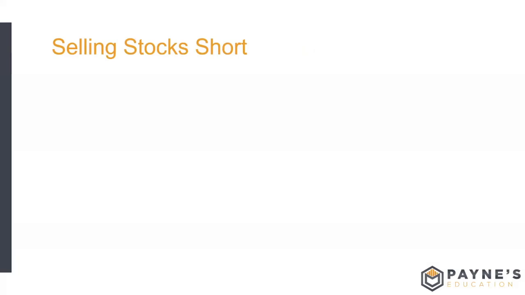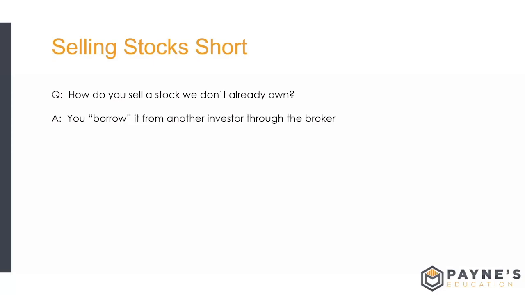And so again, the question might arise, well, how do I sell a stock that we don't already own? Well, that's what shorting entails, is that we go out and we actually borrow it from another investor or through the broker. Okay. And so it does require that you have margin capabilities. So question, can I go out and sell short in my IRA account? Or maybe my Roth account? Yeah, the answer is flat out no, you cannot, because there is no margin in your IRA. You can't borrow in your IRA accounts, right? So this does require having specific margin trading capabilities.